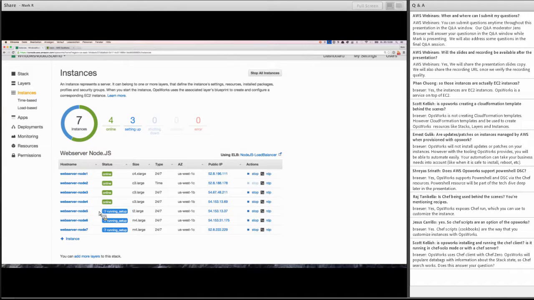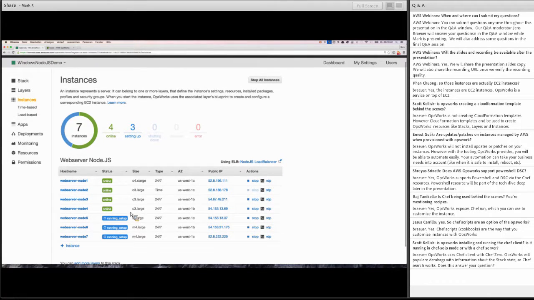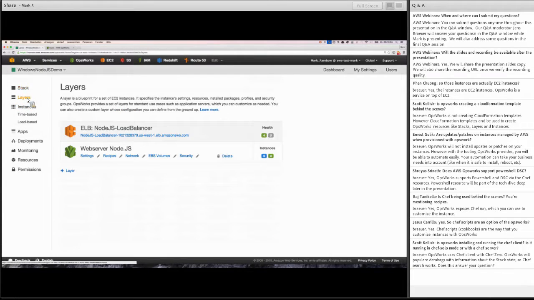As you can see, the servers that I just started are running the setup so that they are configured and have the app deployed as every other one. You might have noticed already that here I have using ELB, the Node.js load balancer. Let's have a look at the layer setup. As you can see, an elastic load balancer can be attached to a stack.